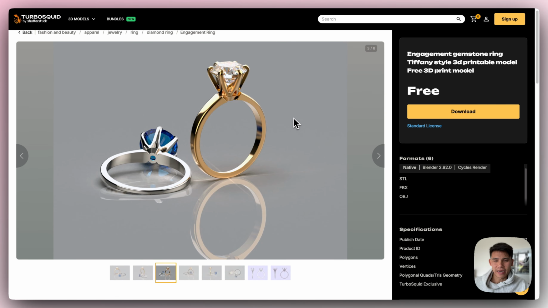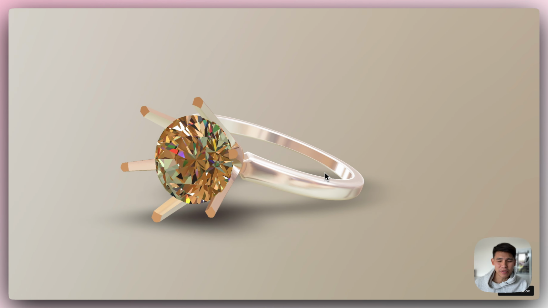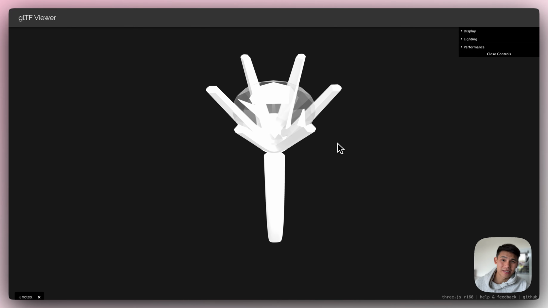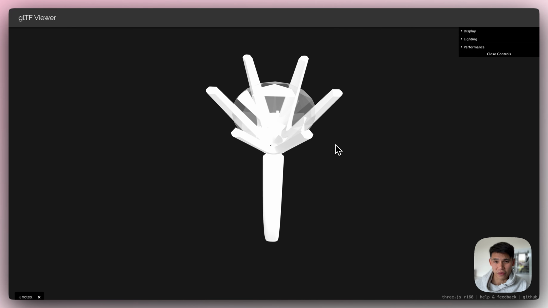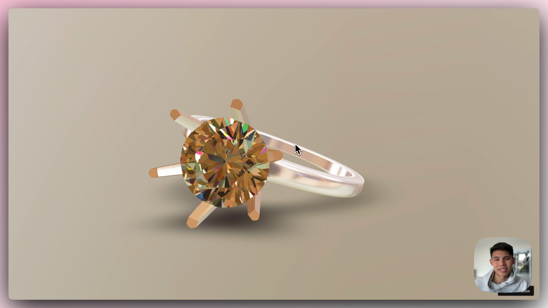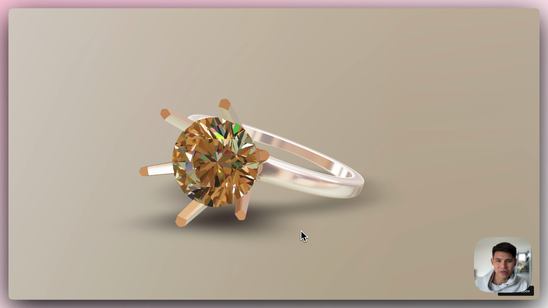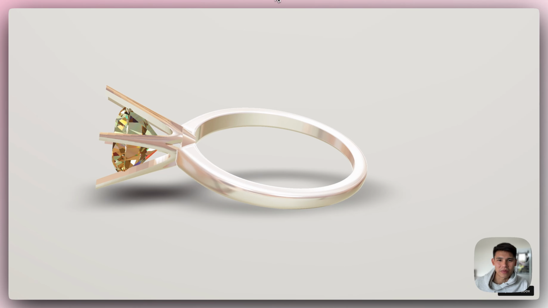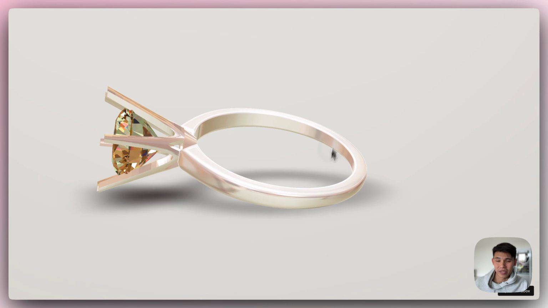If you ever downloaded a 3D model from somewhere like TurboSquid and imported it into three.js and experienced it, instead of looking like this, it ends up looking like this, then this is the tutorial for you. I'm going to show you how to take a .glb file, add in some nice environments, contact shadows, refraction material, and a good old standard material to go from this to this.